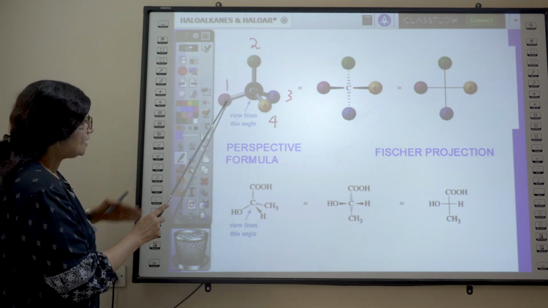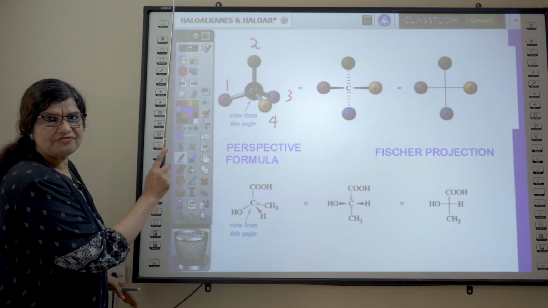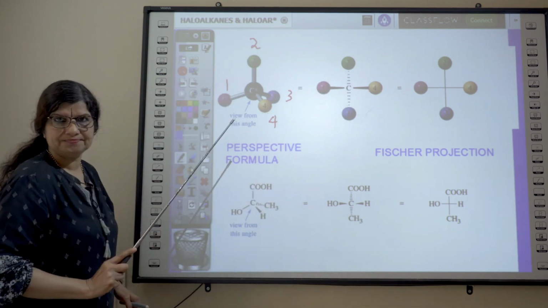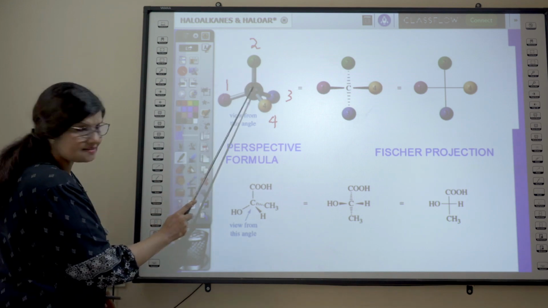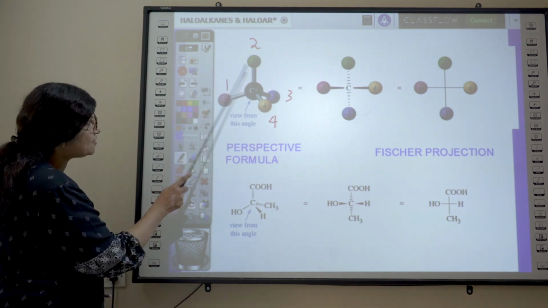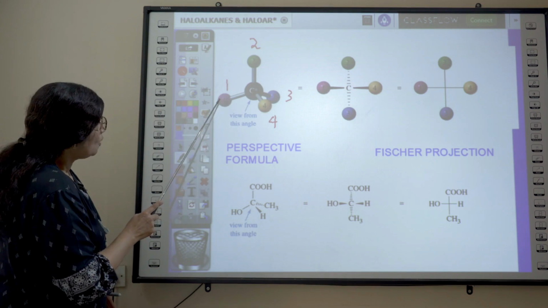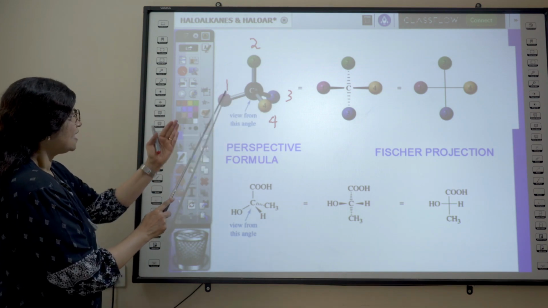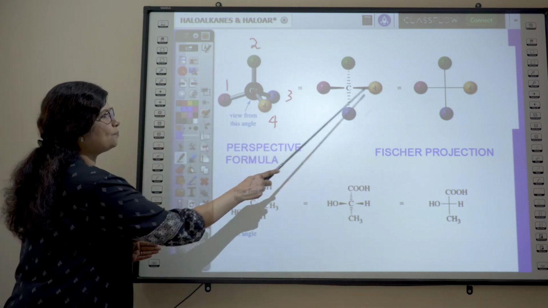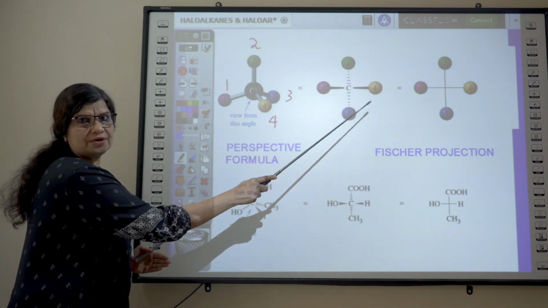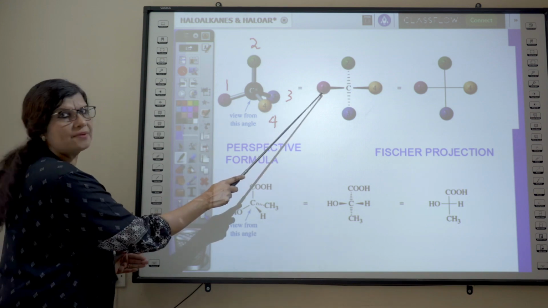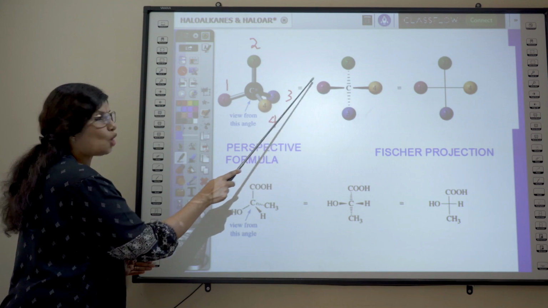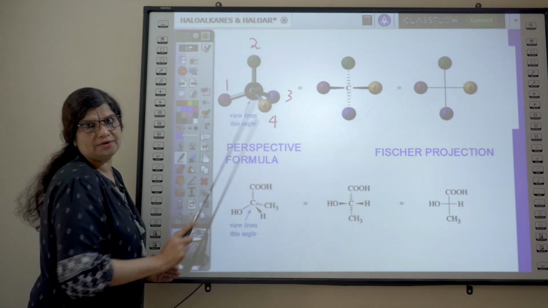Alright. And then we are flattening this. We are flattening this to get a vertical bond and a horizontal bond. Alright, so when we flatten this representation, viewing through this angle, 1 and 4, the two groups which were in front of our vision, constitute the components of the horizontal bond. So 1 is on the left, and 4 will be on the right. So these are the two components of the horizontal bond, right?